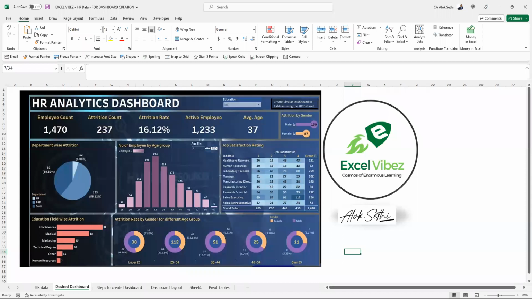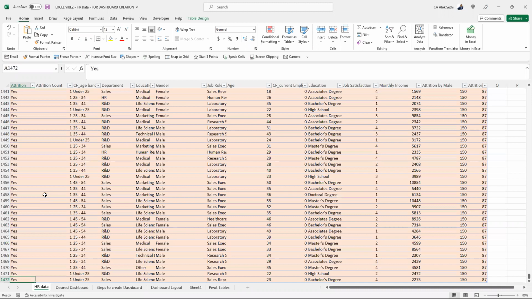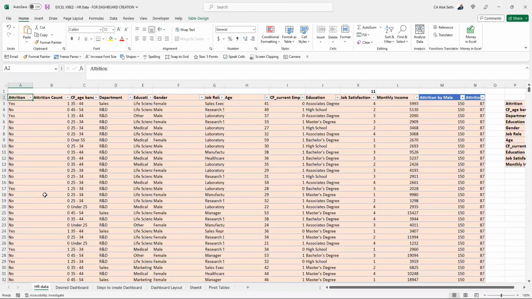Okay, so first I will explain, because some people have joined today, and quickly revise what we did yesterday. We have this data. We have attrition, which means the number of employees leaving the organization. In this we are going to see how many people have left the organization, so we have yes and no. Then we have the attrition count. We put a formula here, an IF function, to find out how many people left the organization and how many are still there.